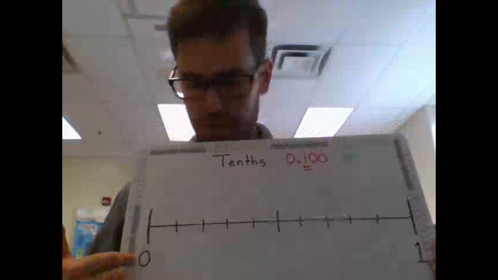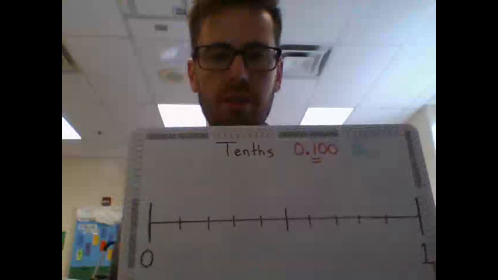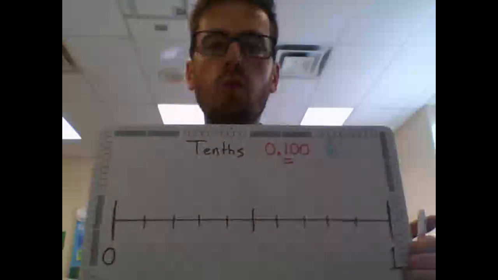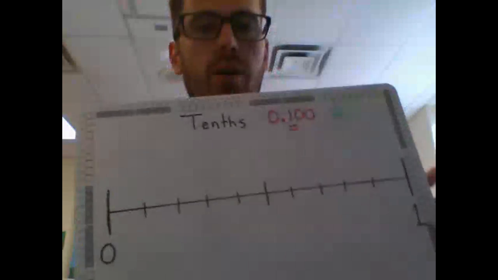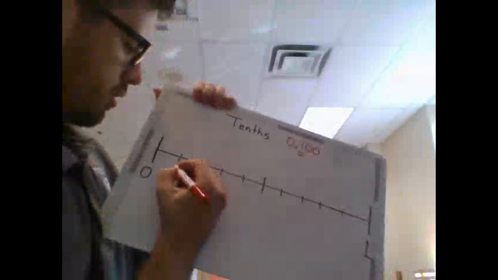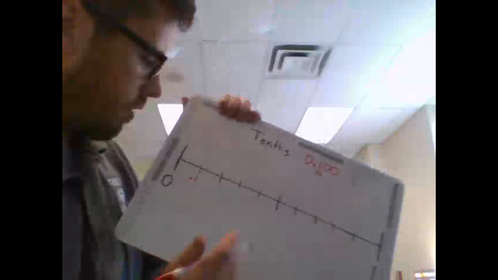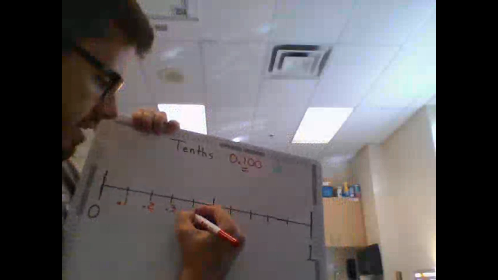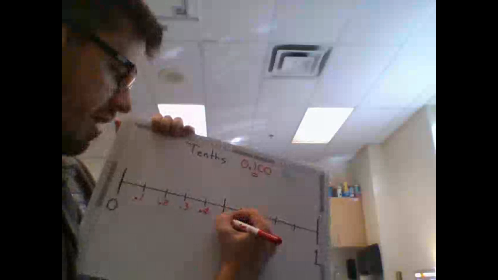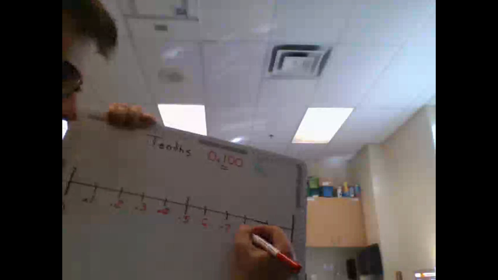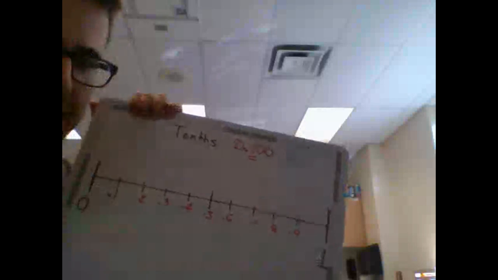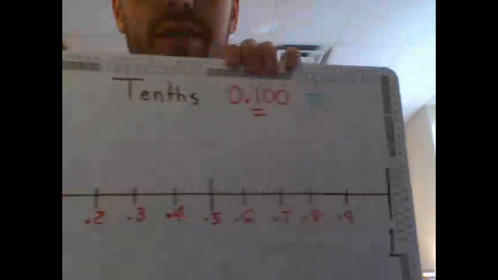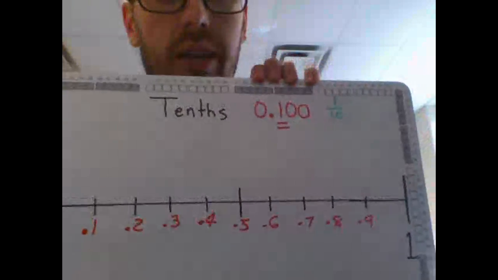Now, you'll notice that between 0 and 1, I've divided my number line up into 10 equal parts. These are tenths. So let's go ahead and count. All right. So our first little line, we're going to say this is 1/10. Okay. We're doing well so far. 2/10. Okay. 3/10. Let's see. This would be 4/10. 5/10. Let's see. 6/10. 7/10. 8/10. 9/10. And then 1 whole. That was pretty inefficient. Can we do better?